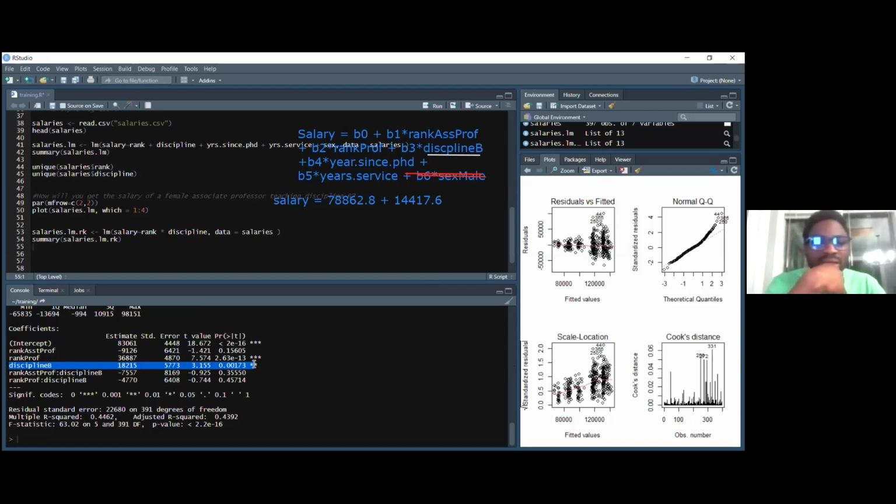So the interaction is like, does the rank go up as the discipline goes from A to B? That's the idea of interaction. And they are saying that no, there's no strong relationship like that, that one doesn't drive the other. For example, if we don't have people going from one discipline to another, then the ranking as professor changes.